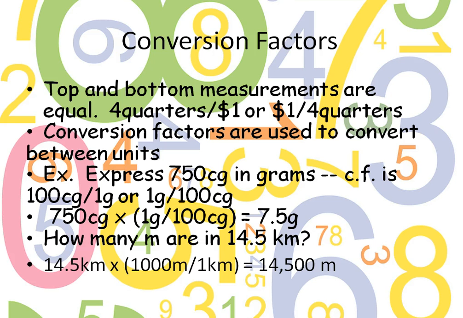Same thing if I were to do this with 14.5 kilometers. I wanted to know how many meters there were. If I start with kilometers, kilometers has to go to the bottom of the conversion factor so that they can cancel each other out and drop out of the picture. So 14.5 kilometers times 1,000 meters and divided by 1 kilometer gives me 14,500 meters. It's pretty straightforward stuff. We're going to do a lot of it in class, so get ready.